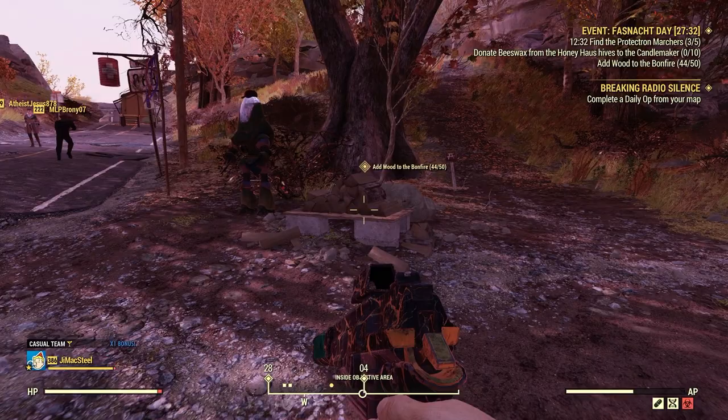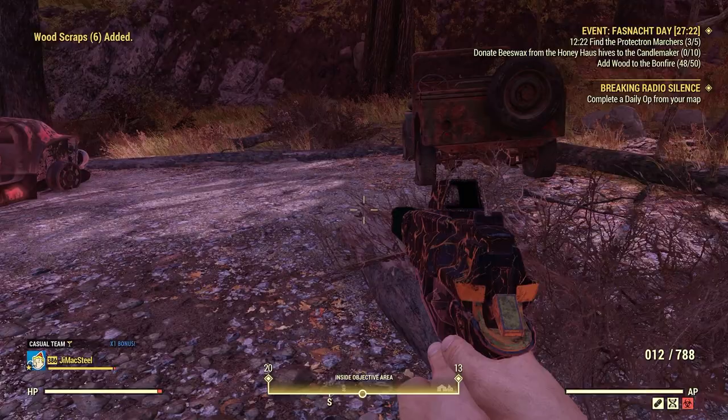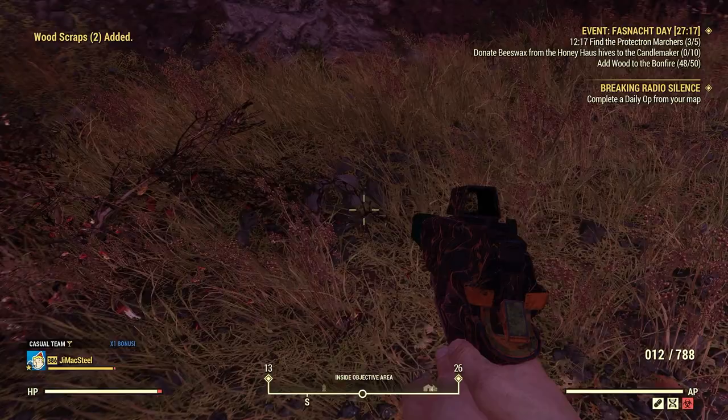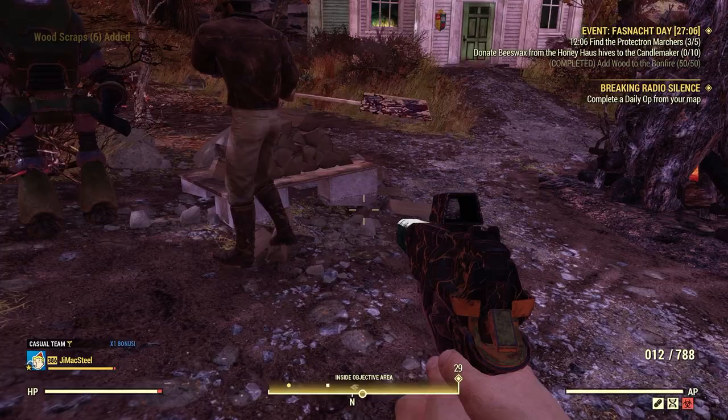Donate some wood. 4 wood scraps. Okay, perfect. Let's get some more wood here. One thing good about the forest, there'll be all kinds of wood around. Woodchuck's Underlock is a good way to get some wood as well. It gives you twice the amount of wood. This person's extremely upset.